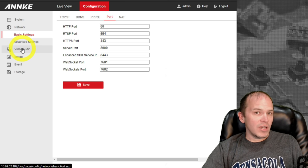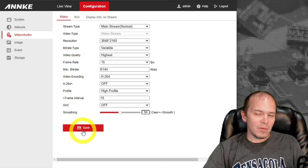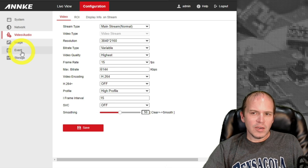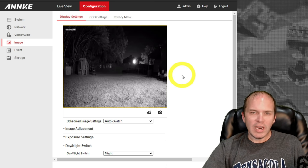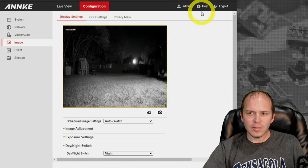Now it does say video and audio, but I didn't find any audio. So I should check the specs and probably would have found the audio, but there's no audio on here that I could find. So pretty much a simple camera, no frills. There does have your typical stuff to go ahead and change and configure all the different exposure settings, etc.